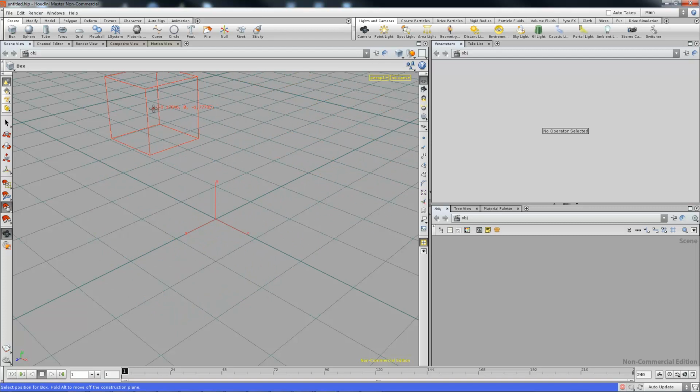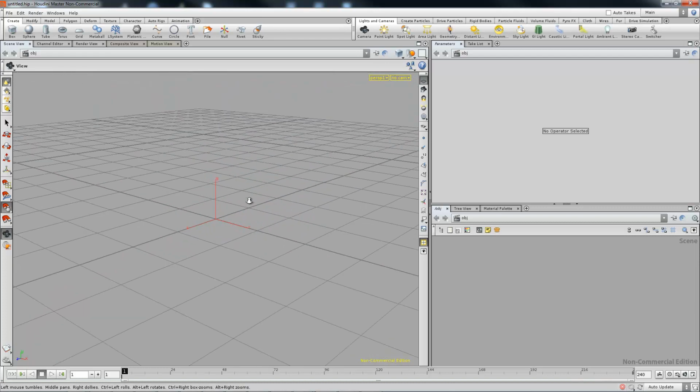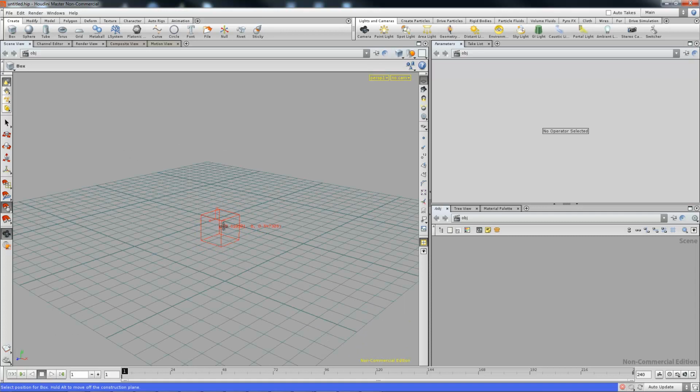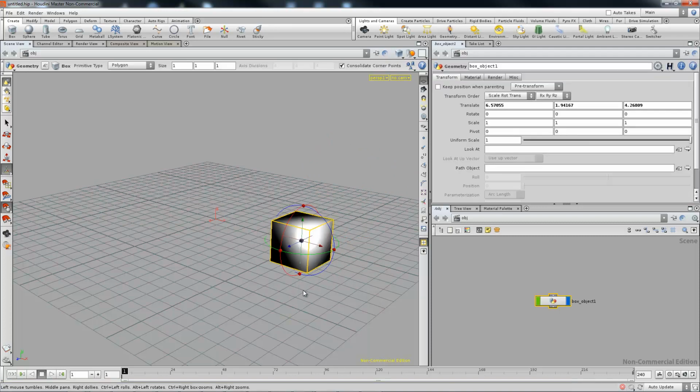And right now, if you look at the coordinates in the middle, you can see our Y is set to 0, and by default, it's going to behave this way. So let's go ahead and navigate a little bit out. I'm going to hold the space bar and navigate around, just so we can see more of our environment. And if we hold down the Alt key, not pressing down any of the mouse buttons, you can see now we have translation in Y. So once you're satisfied with your position, then you can left mouse click to use that position when creating your object.